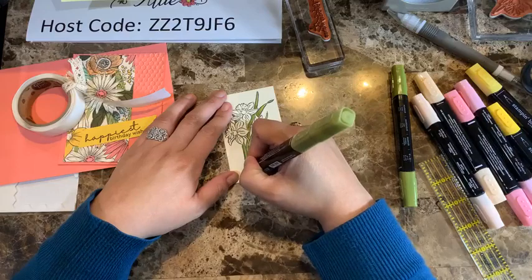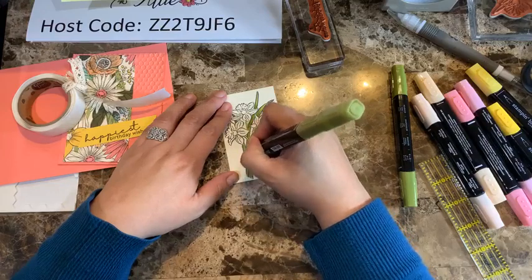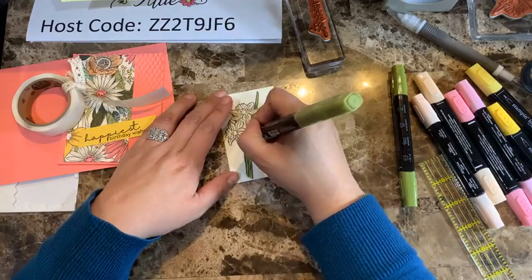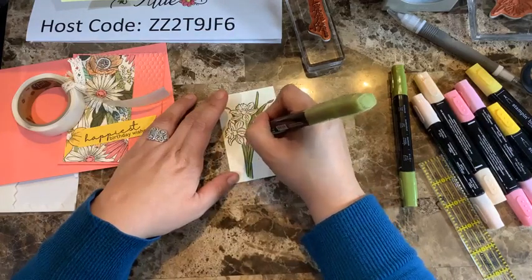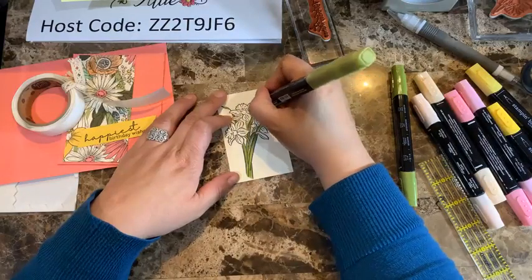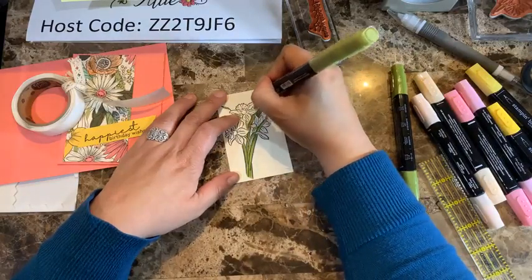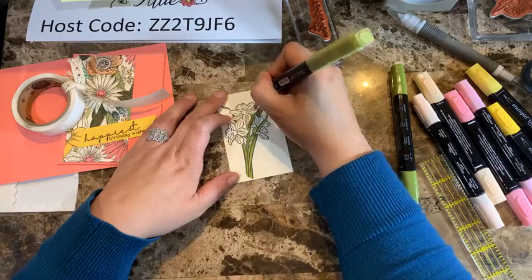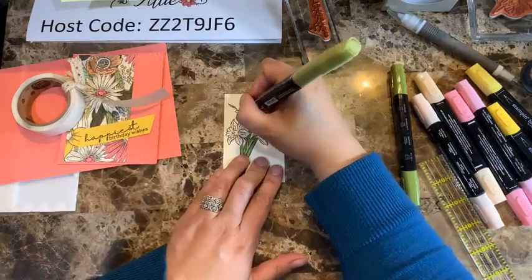And I get too quiet, sorry. Yeah, sometimes it's kind of harder to be coloring than talking, but yeah. This one. There you go.